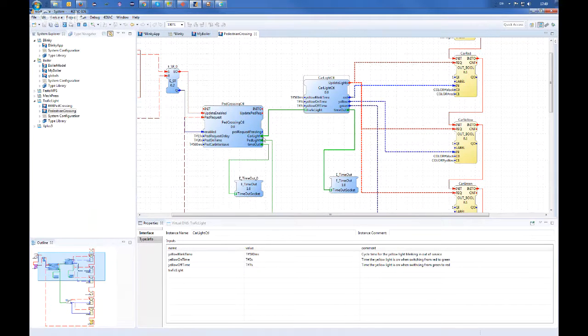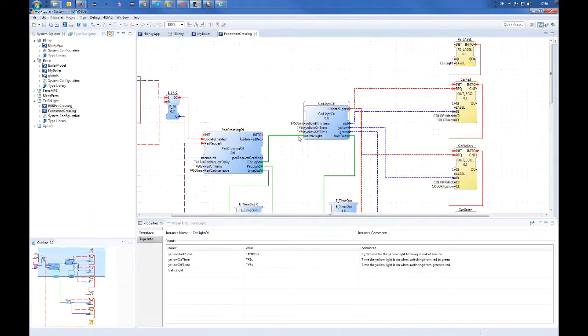Via this line, I think 3 events go from the crossing controller to the car light. These are: go from red to green, go from green to red, and go into off mode, which means blink orange, at least in Germany. And backwards go, I think, 2 or 3 lines like: I'm red, I'm green, and I'm offline or something. You could add more here, for example status information. So this is the first thing which helps you to keep your application a little bit more tidy.